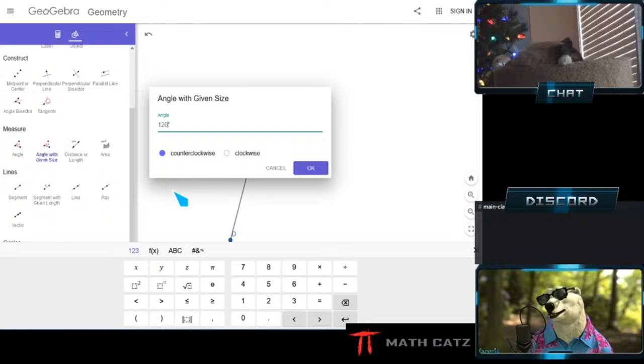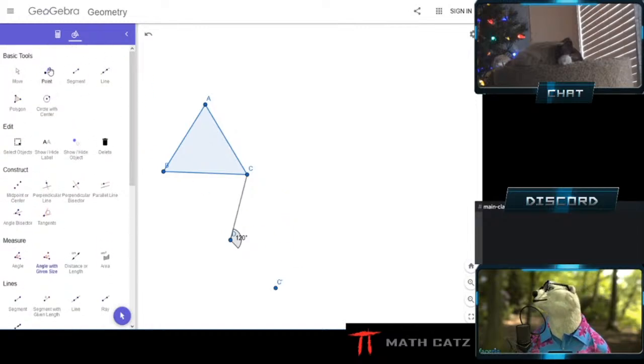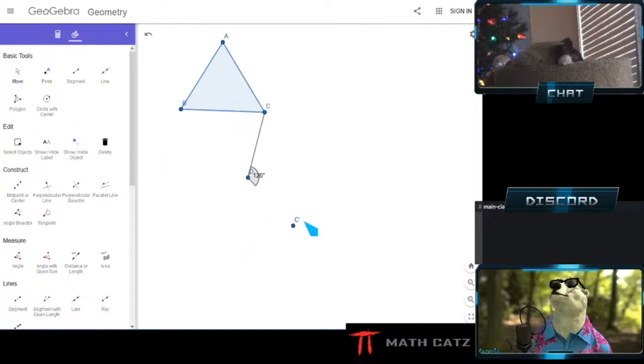In our case, 120 degrees. I want to pick clockwise because that's what the question says. So take care of which direction the question wants. I say OK, and it's moving this point C for me to a new point, which is called C prime. This little dash, the image of C, the new position of C.